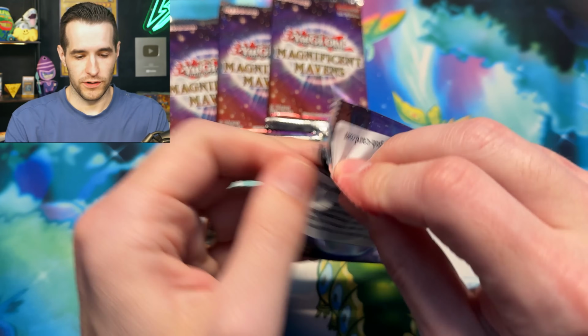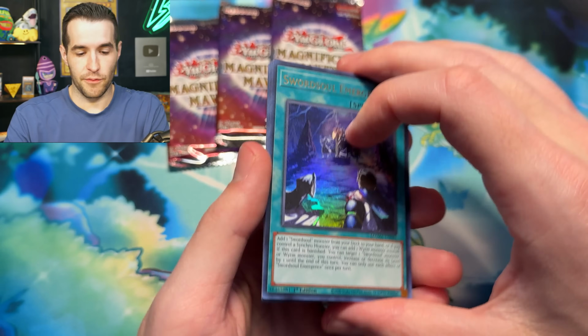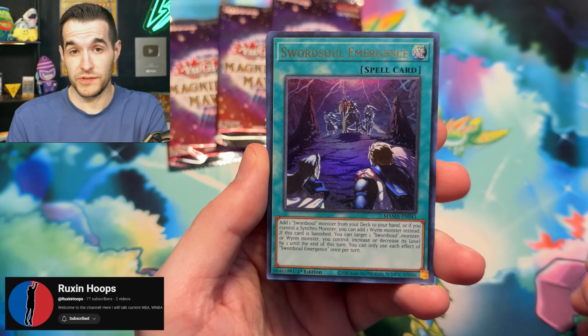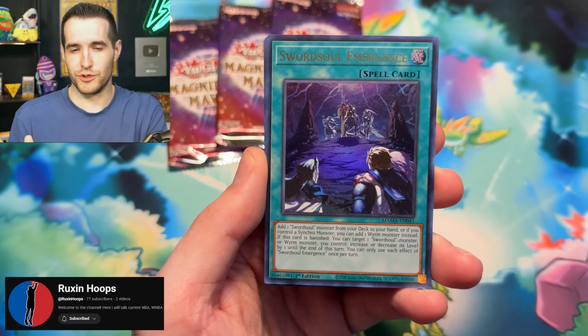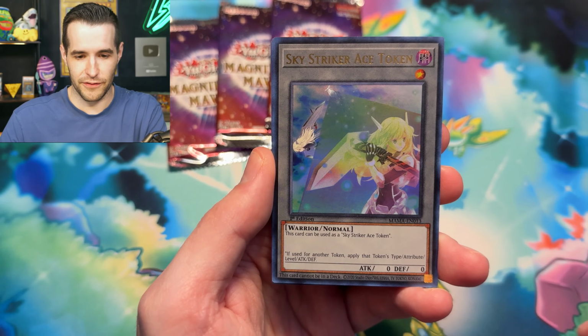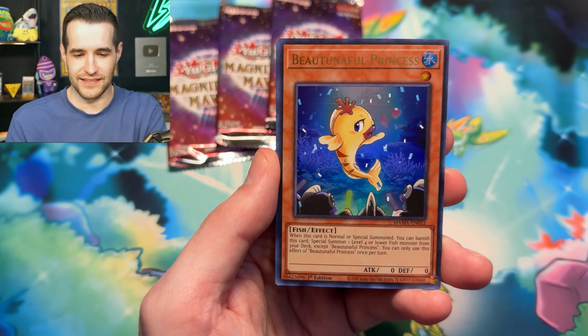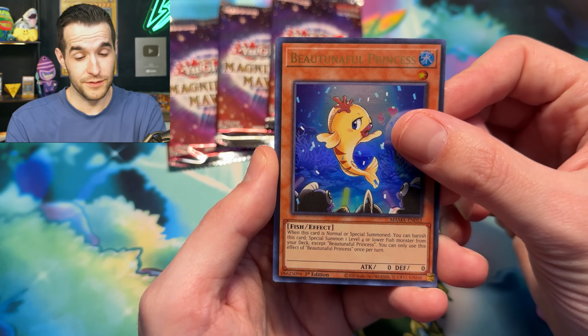Final 4 packs. The final 4. It's basketball time. It's not. Well, it is basketball, but it's NBA, which by the way, if you haven't followed Ruxin Hoops yet, I've only posted 2 shorts so far, just of me talking, but eventually I'll have a video on that channel. So you got to follow that for basketball, even though it's ending right now. So, you know, we're leading up to next season. Plus college basketball, good stuff in there.